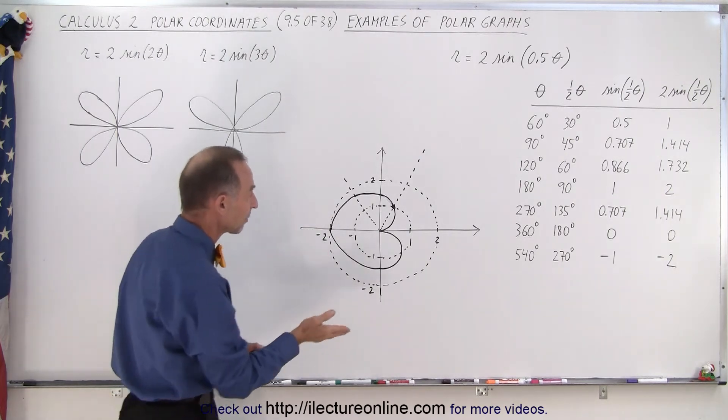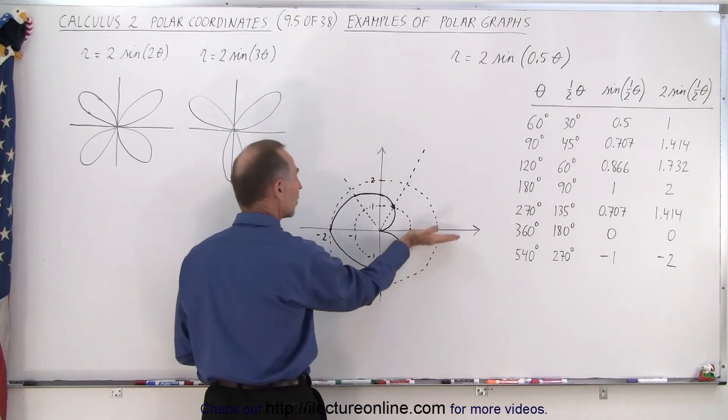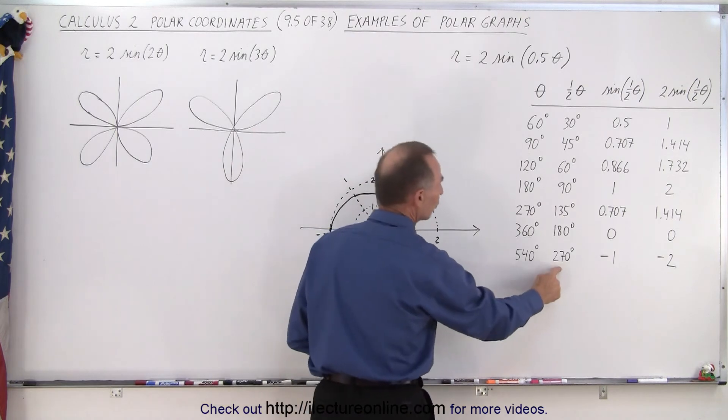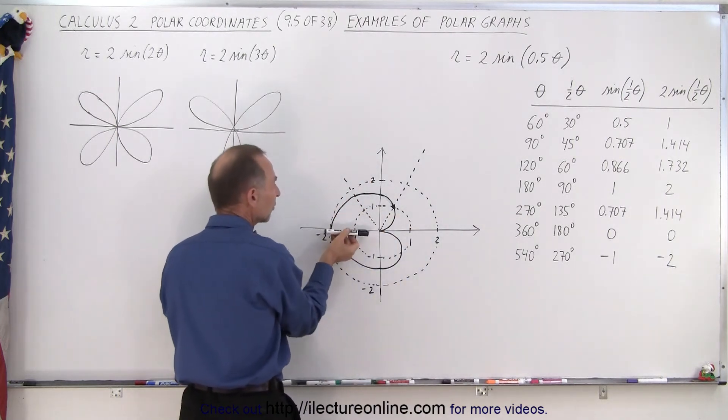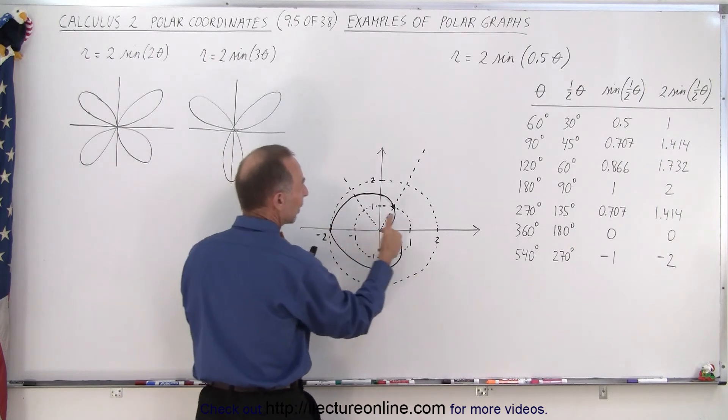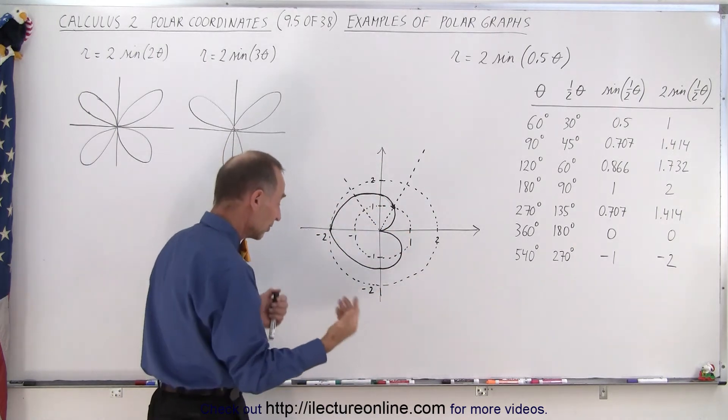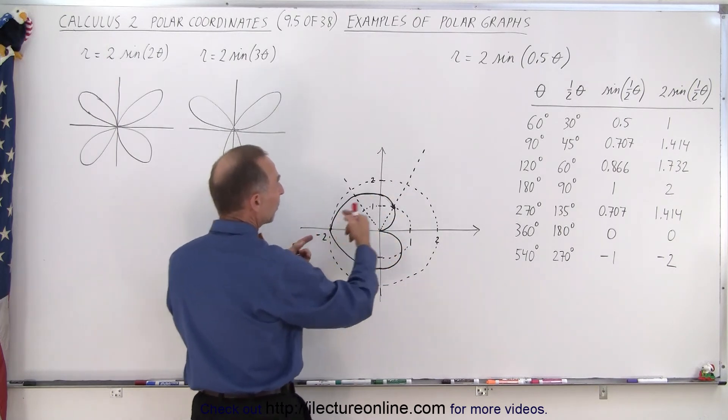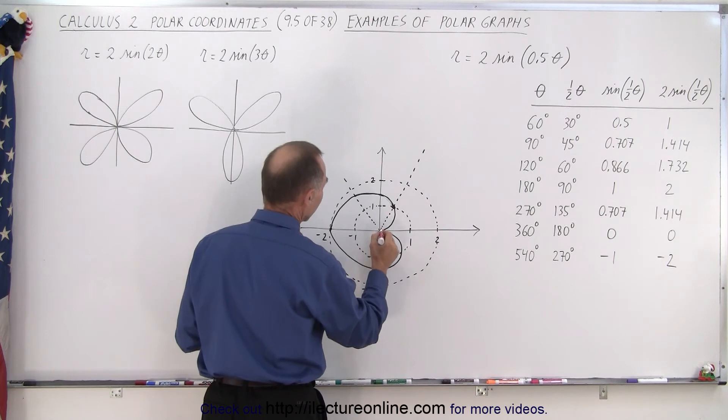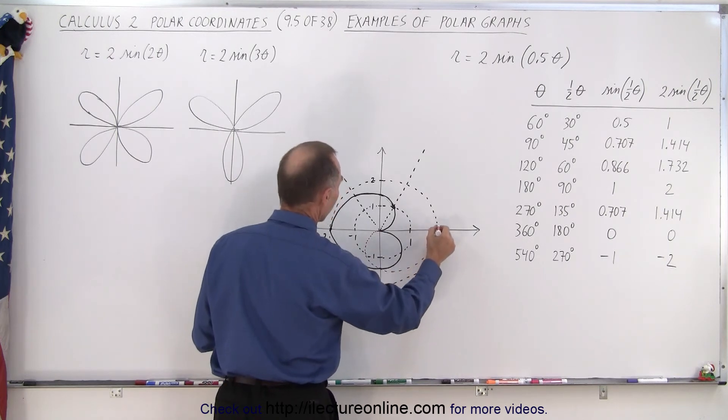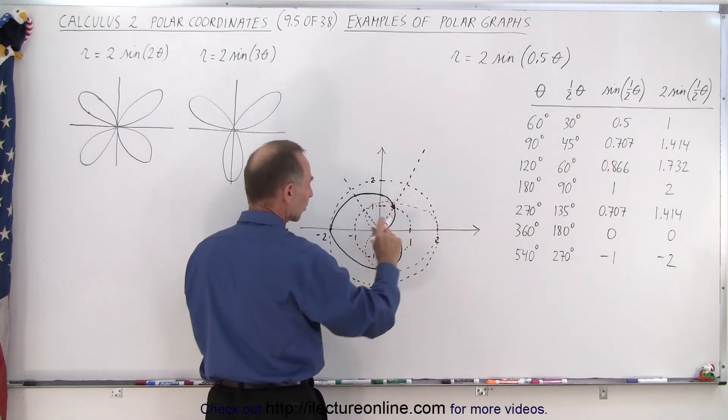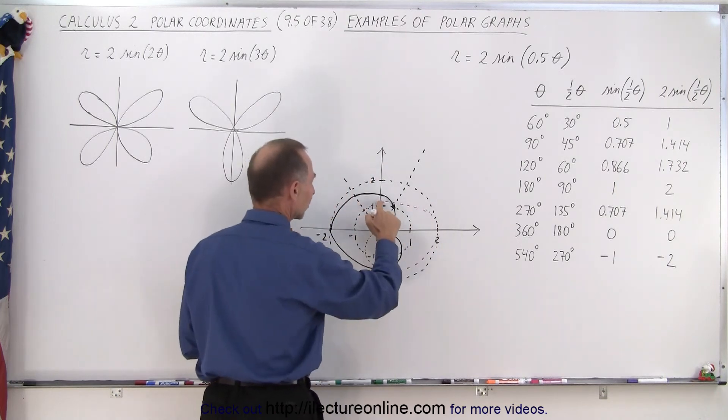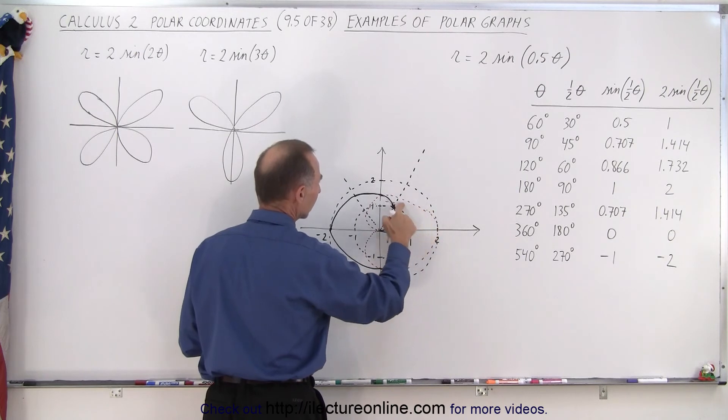What happens when you increase the angle to 540? That's 180 degrees more than 360, so now you're pointing back in the negative direction this way. Half of that is 270. The sine of 270 is minus 1, double that is minus 2. When you're pointing in this direction, the radial distance is minus 2 in that direction, which is completely opposite of what we have over here. You can probably surmise that you get the exact same shape, but now pointing in the opposite direction. So it probably is going to look like this. Make sure I get this right. Like this. And then you'll get the shape in the other direction, the minus values of the initial value. It'll probably look a little bit more like that.